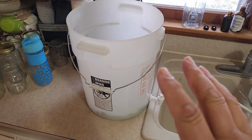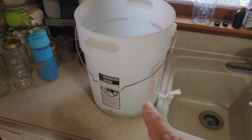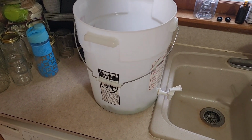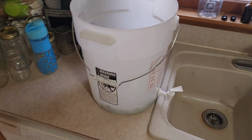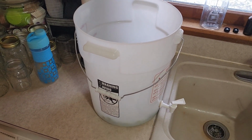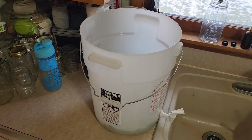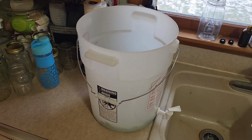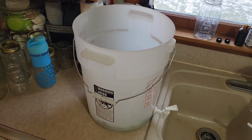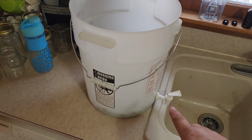Now this is the biggest tip of all right here. Go find you a bucket with the spigot on it. We got these at a restaurant supply store. We had 3 of these. And you can set them right next to your sink. If you've ever done olives, you know what a pain it is because you have to change the liquid in the mix all the time. And you're constantly having to strain these things out. So it's a lot easier putting it next to your sink.